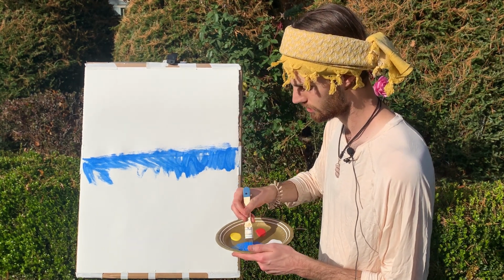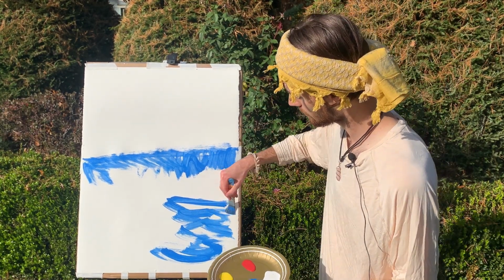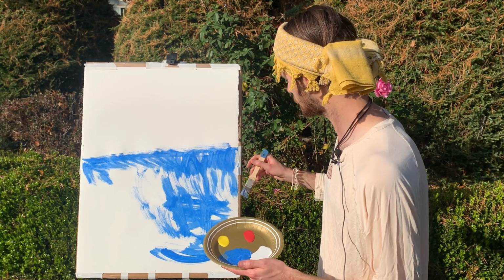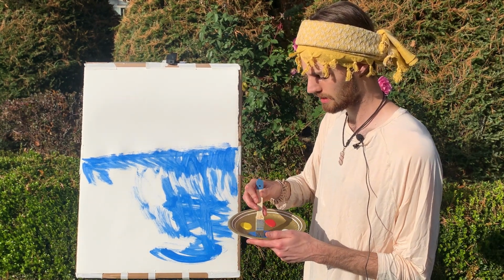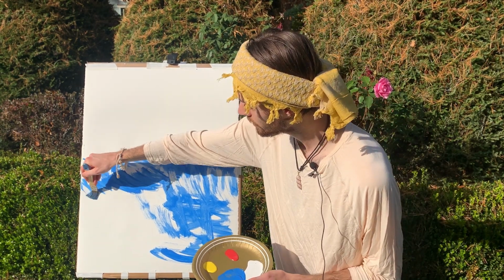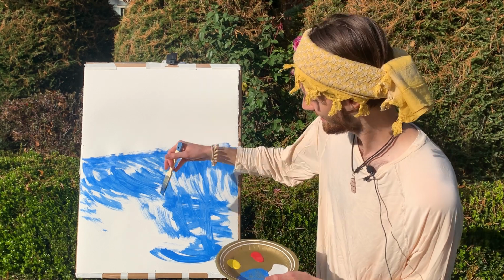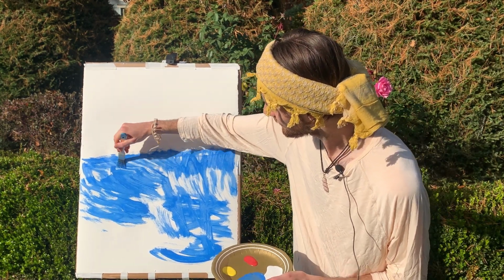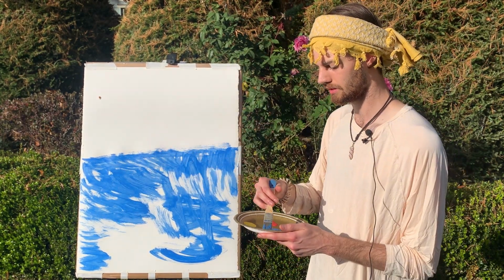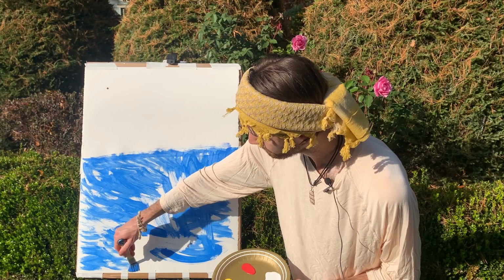I'm going to load up my brush with just pure blue. I haven't even mixed a color yet. This is really simple. Whatever kind of paints you have, I'm using acrylic, you can use oil if you want, you can use watercolor if you want, you can use gouache if you want. But I am using acrylic water-based paints. The brand is called Craft Smart. I like the way that sounds.